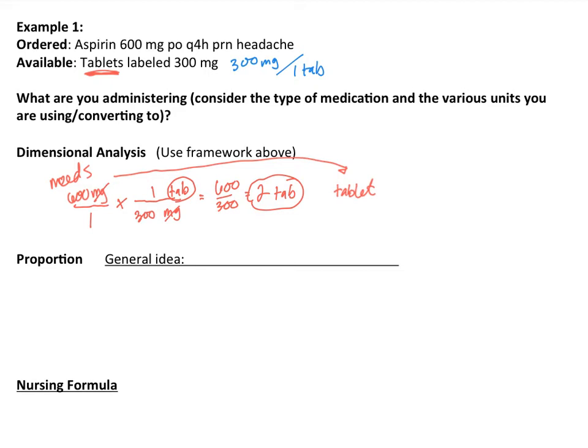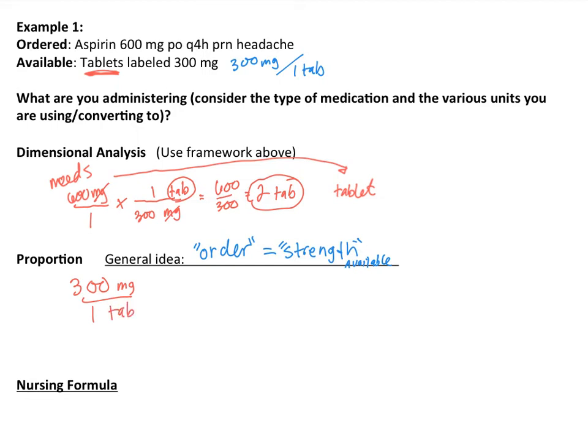When we're using a proportion, the general idea is that we want what we administer or order to be equivalent to the strength of the drug. Now, this is not always the case, depending on if it's a multi-step problem, so this is just something that I like to consider. What I mean by that is what's available to us, or the strength, is typically where I start with these problems. So I know there are 300 milligrams in one tablet. That's what's available. It's a good place to start.